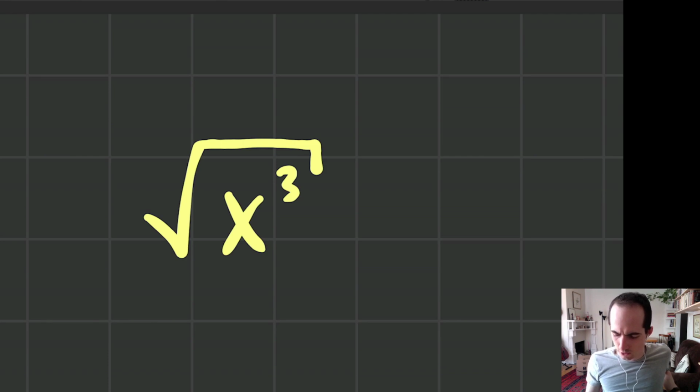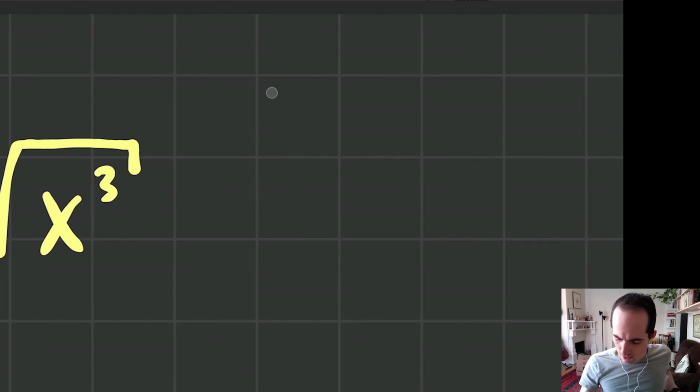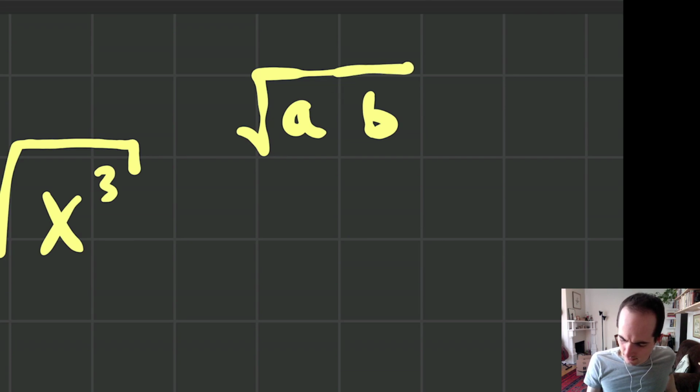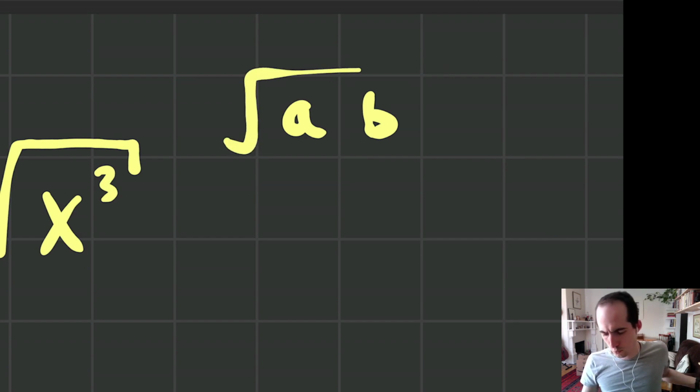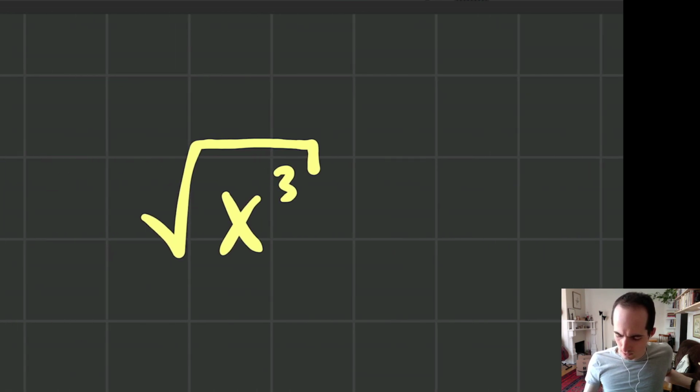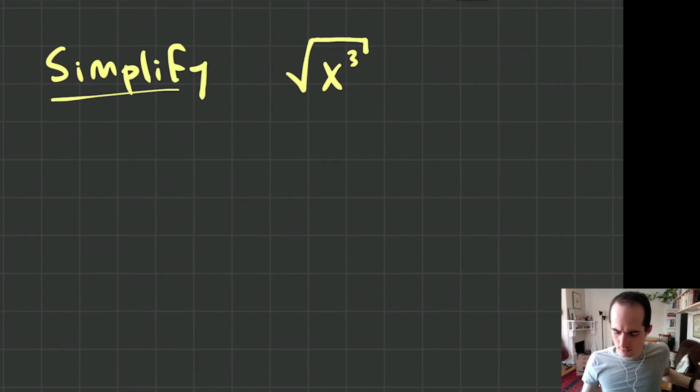Because if you just have a little line, sometimes the line is too long, sometimes it's too short. You can imagine I could have something that looks like this, the square root of a times b. Is that the square root of a times b, or is it the square root of a, times b? If you just have a line that looks something like this, what does that even mean? But if you put a notch there, then immediately you know the b is not inside the square root. So just something to keep in mind while we're learning about radicals.